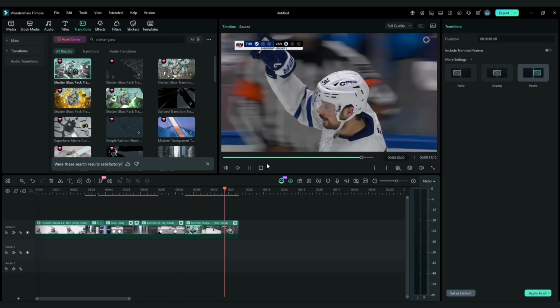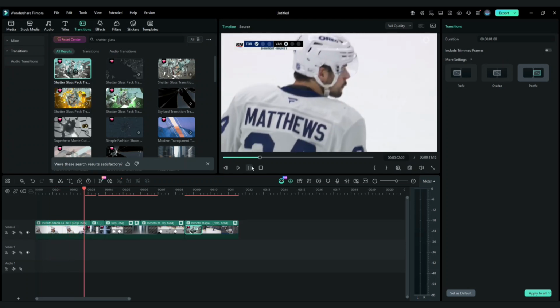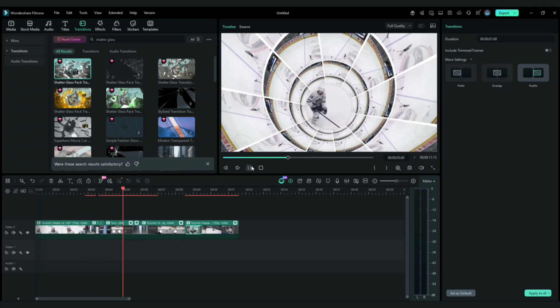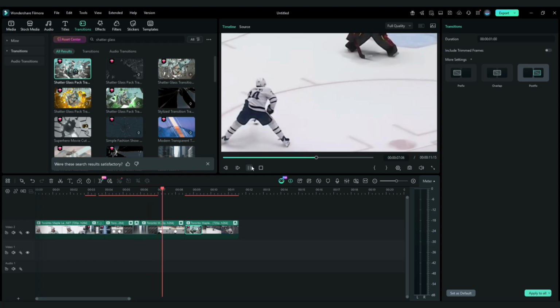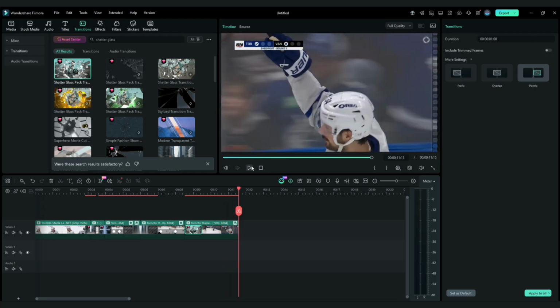So by adding all these effects and transitions, all of a sudden our clip is a lot more interesting. And it's not too difficult to do with Filmora just because there are so many transitions and so many effects you can utilize to make your clip much more dramatic and interesting. So as you can see, Filmora 15 can make your content a whole lot better. If you haven't already done so, check it out and try it out for yourself.